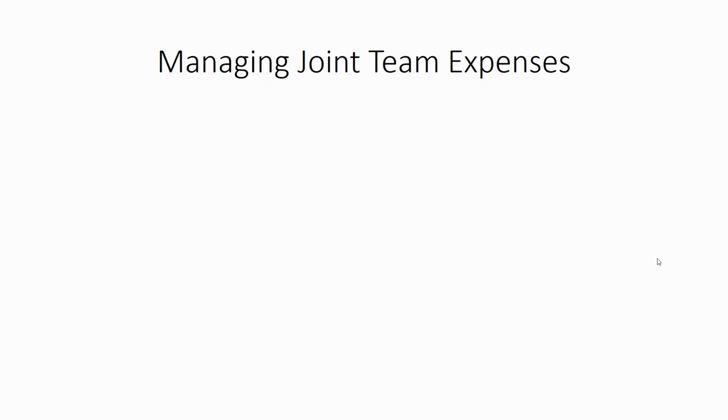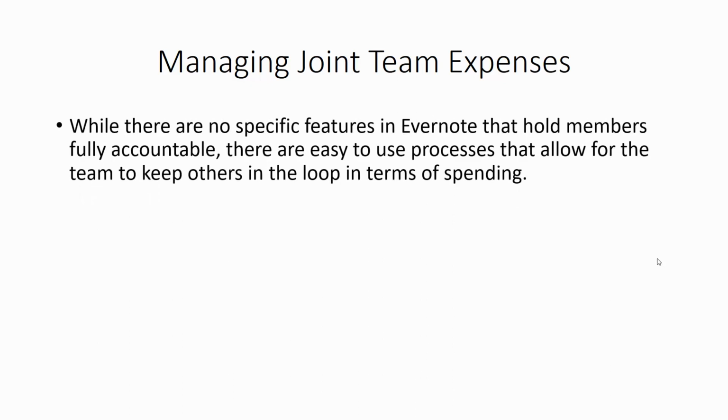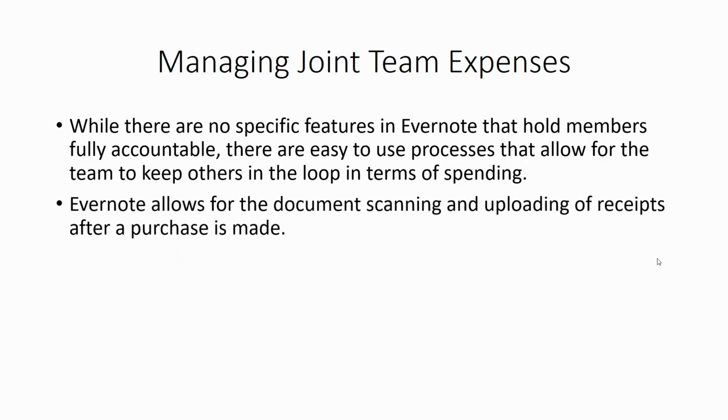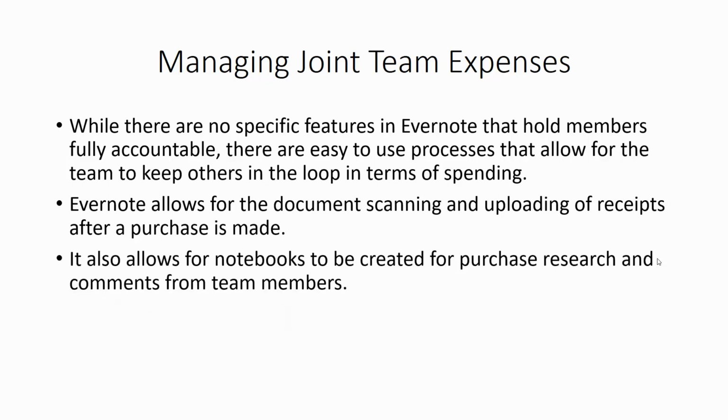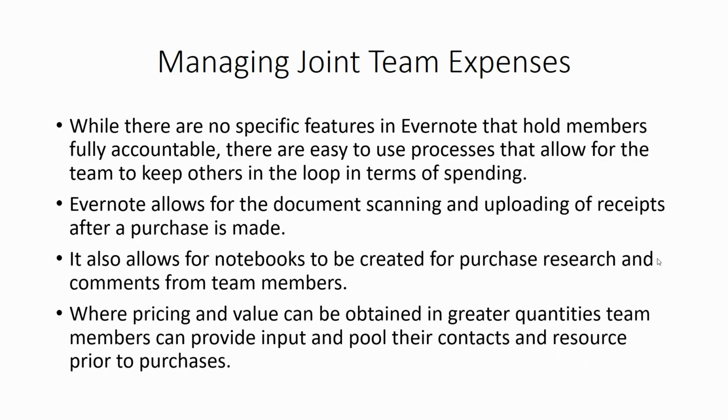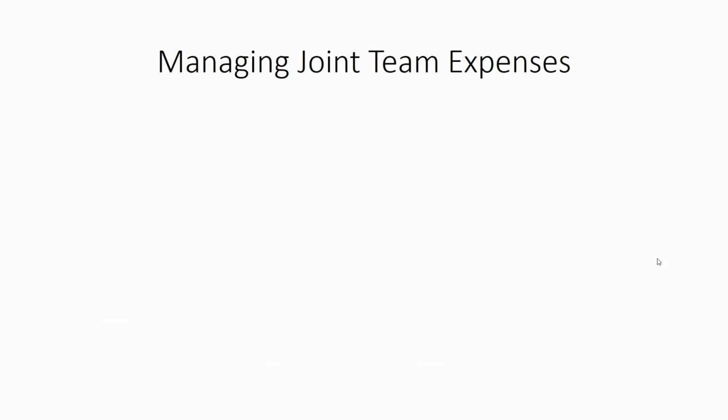Hello and welcome. In this video, we're going to be discussing managing joint team expenses. While there are no specific features in Evernote that hold members fully accountable, there are easy-to-use processes that allow the team to keep others in the loop in terms of spending. Evernote allows for document scanning and uploading of receipts after a purchase is made. It also allows notebooks to be created for purchase research and comments from other team members. So where pricing and value can be obtained in greater quantities, team members can provide input and pool their contacts and resources prior to purchases.